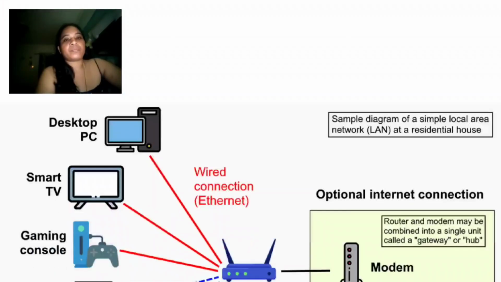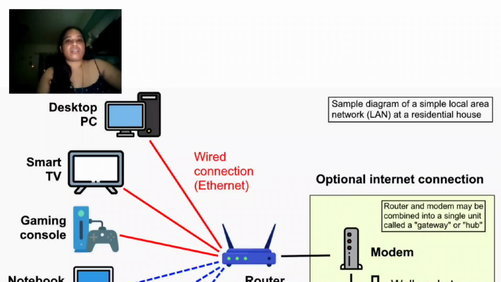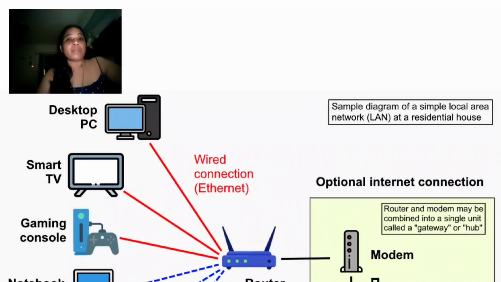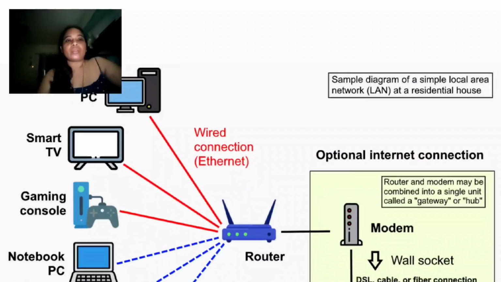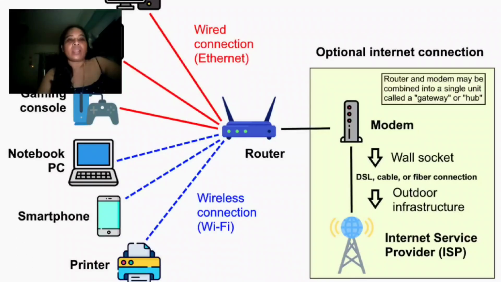And next, this is a small picture of the internet. You can imagine this is the best example for a LAN, local area connection. So how are we going to connect here in this local area network or in any other organization? If you are using an internet connection, we need a router and modem. So what is the use of this router and modem?